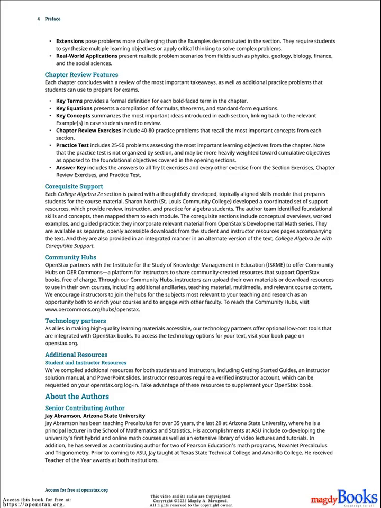The author team identified foundational skills and concepts, then mapped them to each module. The Corequisite sections include conceptual overviews, worked examples, and guided practice. They incorporate relevant material from OpenStax's developmental math series. They are available as separate, openly accessible downloads from the student and instructor resources pages accompanying the text. And they are also provided in an integrated manner in an alternate version of the text, College Algebra 2E with Corequisite support.